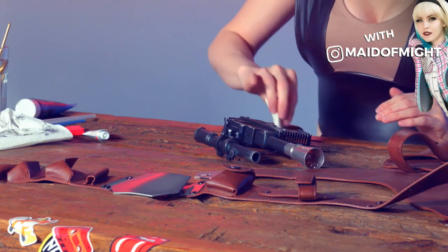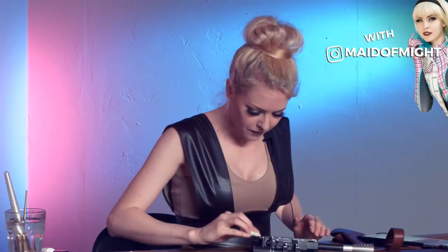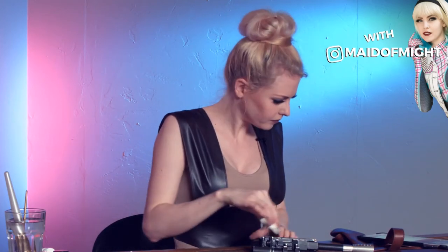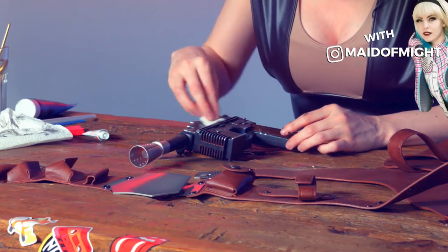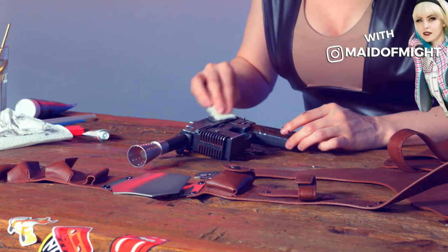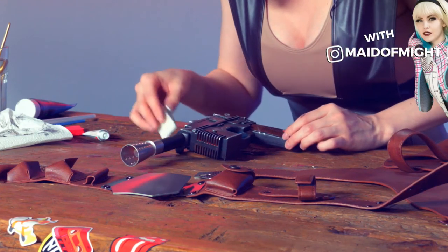You can also use this Rub 'n Buff stuff and put it on the little screws and things to make them look more real and silvery, battle worn, like real metal. He's been using this pistol for a while, man. Gotta shoot a lot of folks. Got a lot of business deals gone south. What's a smuggler without his weapon?